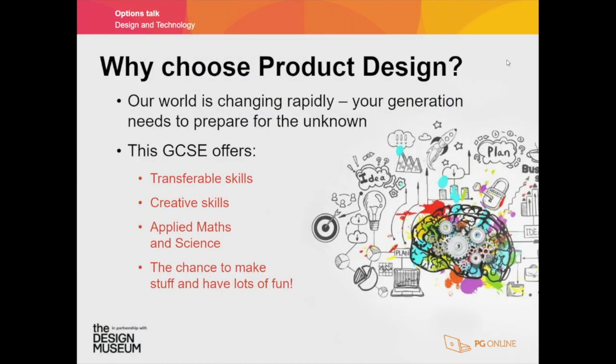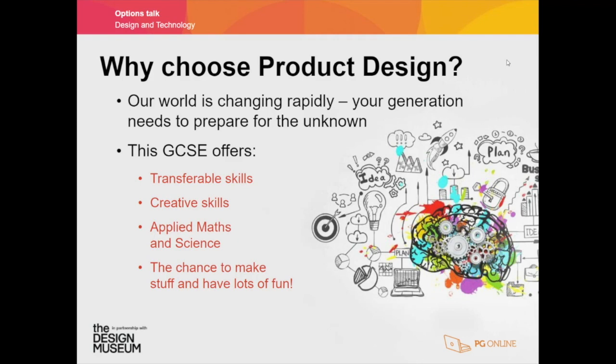Now, in product design, we cover core technical principles. We cover things like technology, energy, new materials and developments, and material properties. We also have a section called Specialist Technical Principles, which looks at how some of the products being made affect the environment. So you look at ecological and social footprint. You also look at where materials come from, the sources of them, how products or materials are made, and how they're finished. You also look at something called forces and stresses.